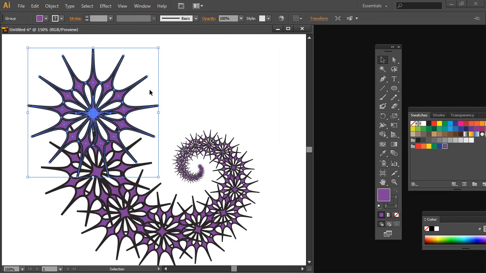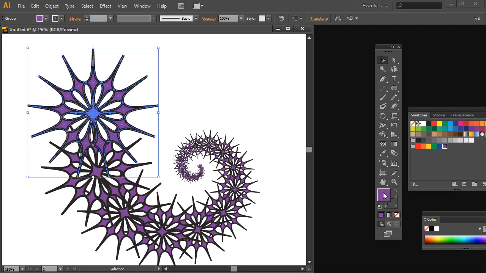So let's get started, and here I have the basic shape that we're going to work on. The trick with working with a shape like this spiral here, which hasn't been expanded, is that right now if I affect the colors on this particular shape, I'm going to affect the colors in the entire spiral. The trick is being able to isolate the component parts. We're going to start by applying our gradient.